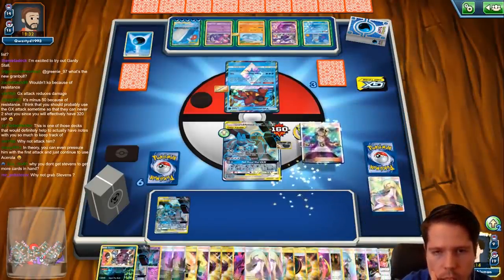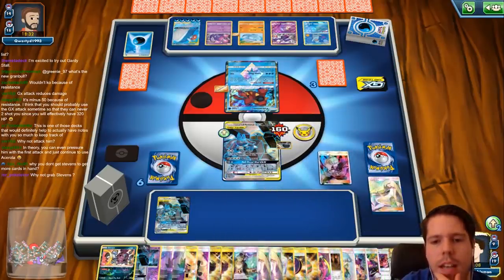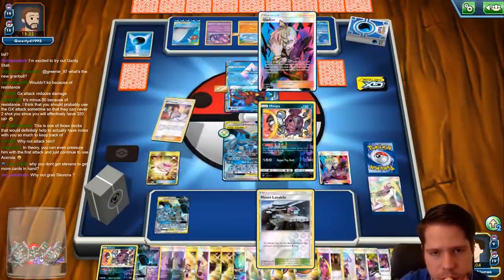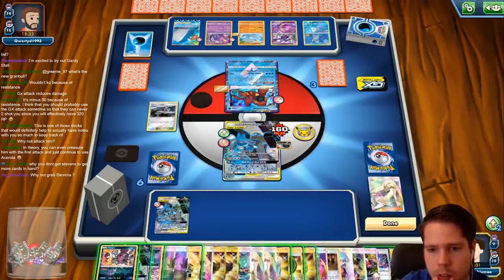Into Gladion. That's not Gladion. Into Gladion for Mount Lanakila. That way it's just not cost effective for him to retreat. Right?